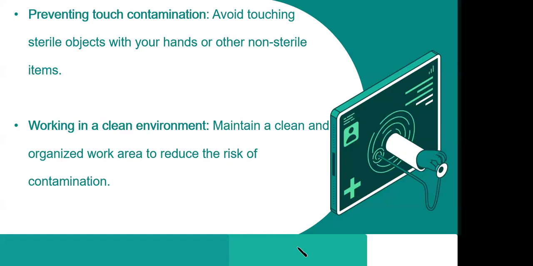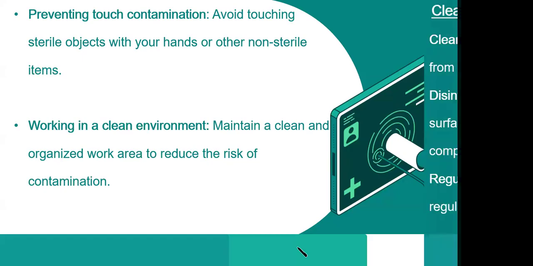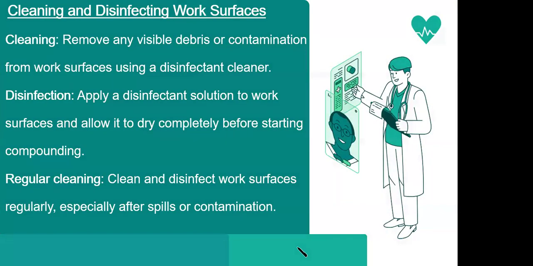Then work in a clean environment, a clean and organized work area to reduce the risk of contamination. Cleaning and disinfecting work surfaces. Work surfaces should be clean, should be disinfected occasionally. Clean, disinfect, clean, keep clean. Apply a disinfectant solution to work surfaces and allow it to dry completely before you start compounding. So that's to say that you disinfect the environment, the surfaces, and allow it to dry, not that you just clean it and then start working. That's the mistake some people do.